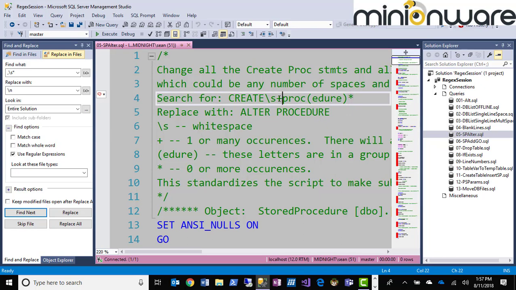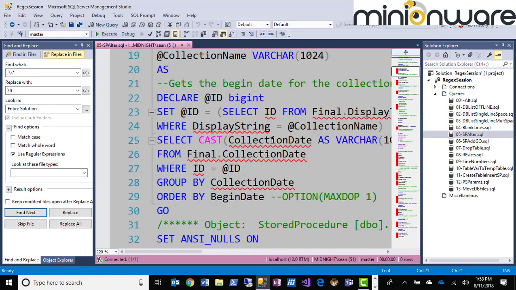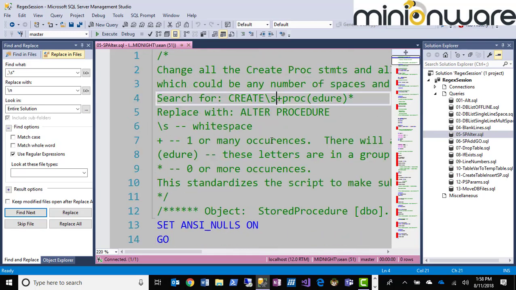0 or more. So plus means 1 or more with the same greediness, right? So we're enforcing here that there must be at least one space between create and proc. Syntactically, that's correct, right? Now, does everyone in here have at least one space in there? Yeah, it does, right? If not, it would error out, right? So, yes, it does. Could we get away in that case with using a star there instead? Or does it have to be a plus?